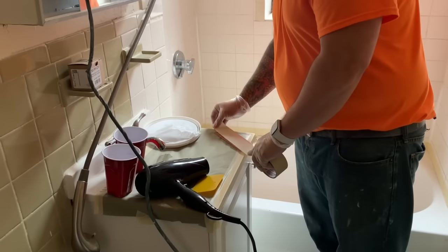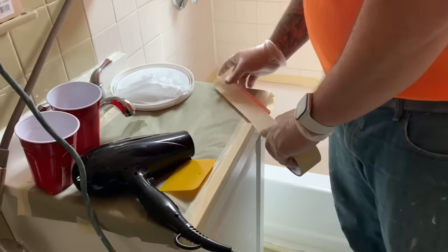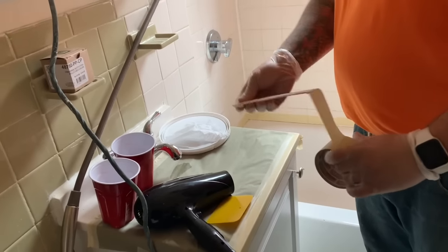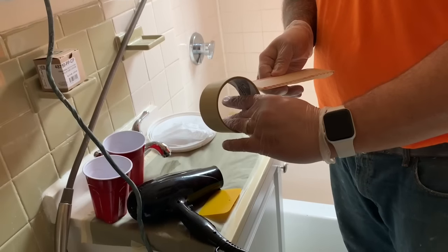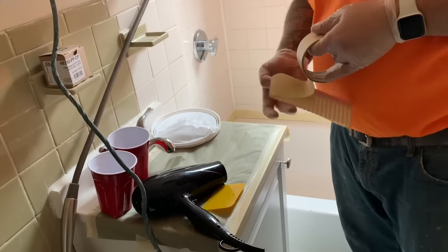Now that we've got all of the material mixed we're ready to prep our tools for applying the Echopel 2K. Step 1, we're just going to tape up our troweling comb. We're going to put a piece of 2-inch tape around it. We want to leave about 1/8 of an inch of the teeth exposed.